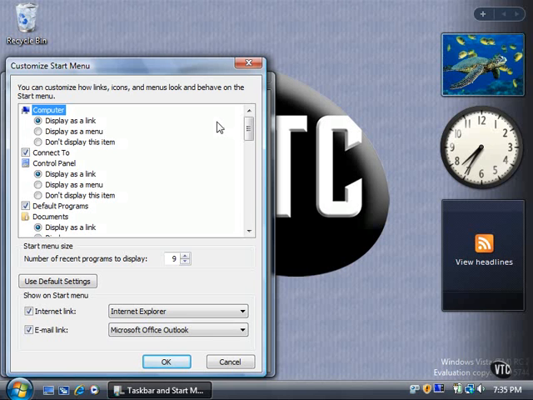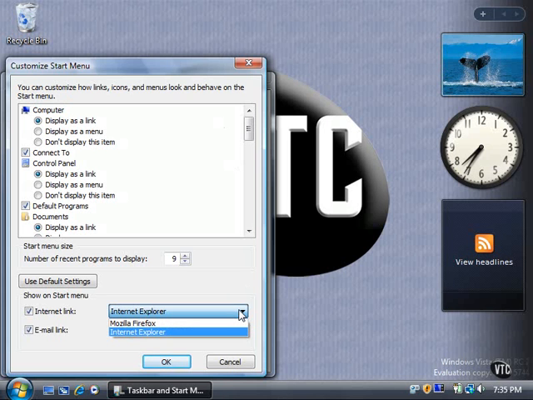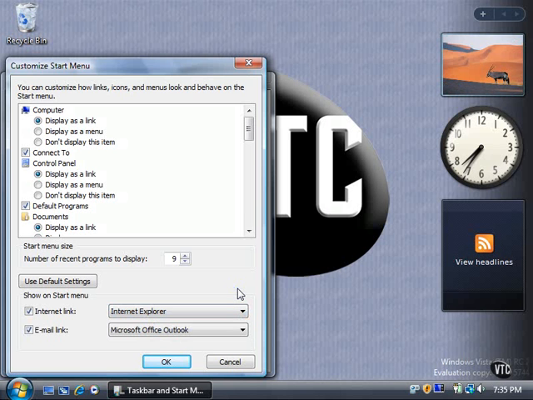Vista automatically detects software for use with the Internet and managing email, but you can change the programs for Internet and email by clicking on the appropriate box and then selecting the program you want to use for the list. For example, if I click the Internet Explorer button, I can select from Internet Explorer or Mozilla Firefox as the web browser to display in the Start menu. You can discard all changes you've made in the window and revert back to the default settings by clicking the Use Default Settings button. For now, click the Cancel button.